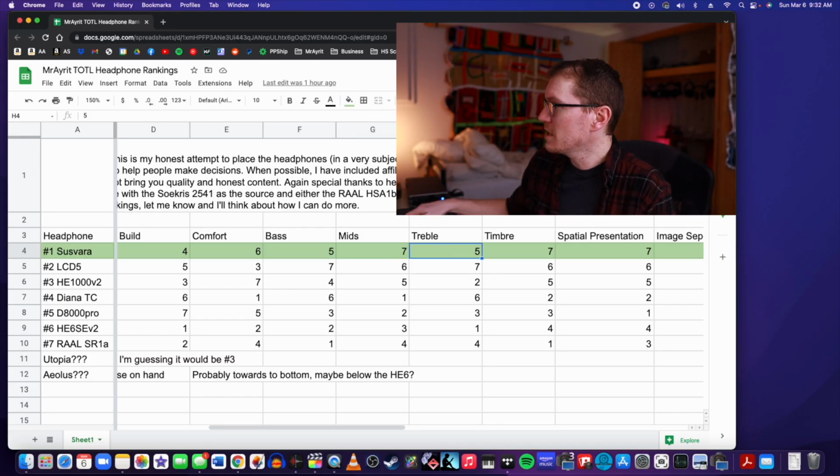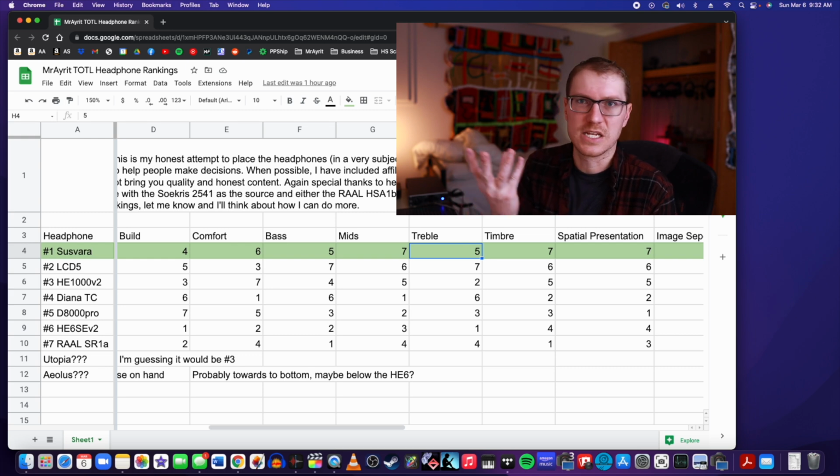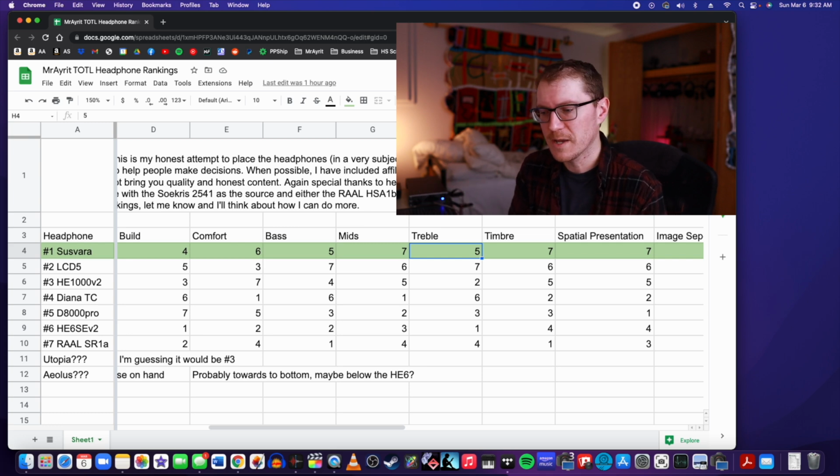Treble, moving on to that, right? Again, similar to the bass, it's wonderful. I love the treble. I think the treble level is just where I want it. It's maybe a little more present than on the LCD5, but it's there. It's not harsh at all. It's well resolved. It sounds good. The timbre on it is correct. Just beautifully well done. Super well extended, and has that nice hi-fi man kind of air to it that I really have come to love and enjoy.